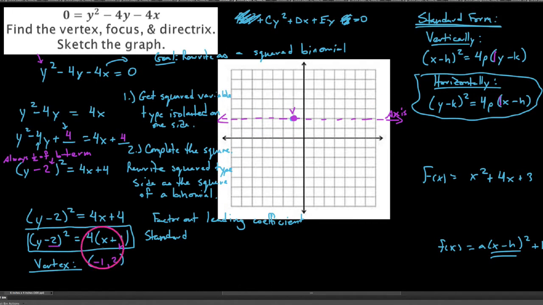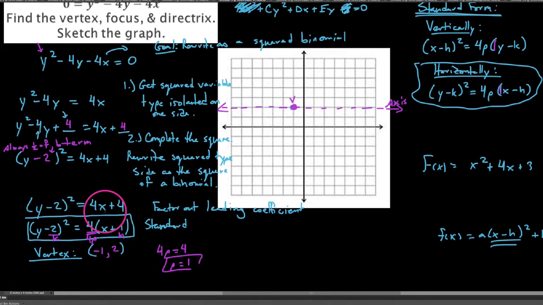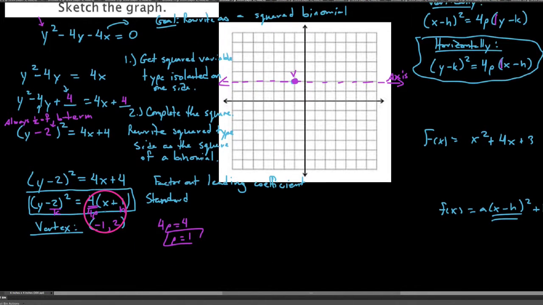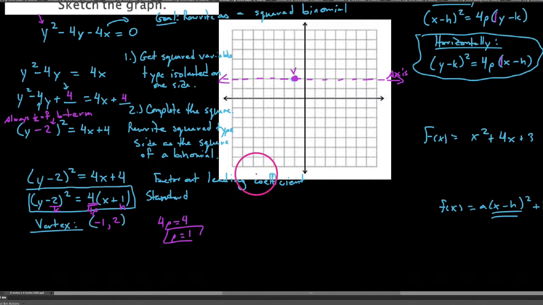Now, with respect to p, the thing here is that we have h here and we have k here, but what we have here is always just 4p. So what this is going to mean is we're always going to need to solve for the value of p, and in this case p is positive 1. So now, because I know that p is positive 1, that would mean that I'm going to go along the axis in the directed distance from the vertex to get to our focus. So that is to say, since p is positive 1, we'll go to the right one from our vertex here that is at negative 1, 2. We can label that negative 1, 2. So this must be the point 0, 2 right here. So we're going to write a little note that our focus then is 1 to the right of our vertex, so it must lie at 0, 2.